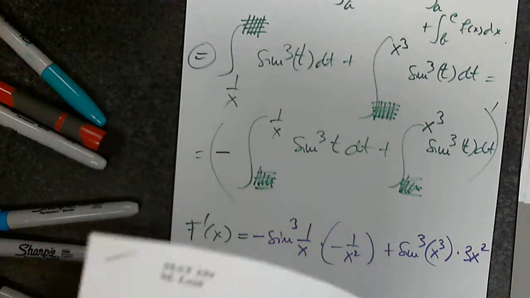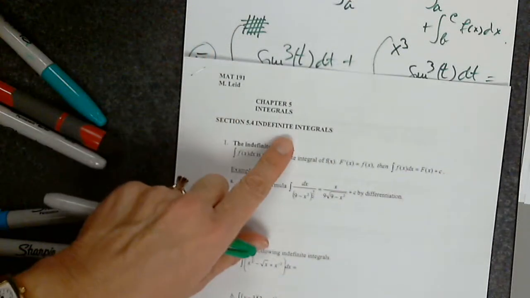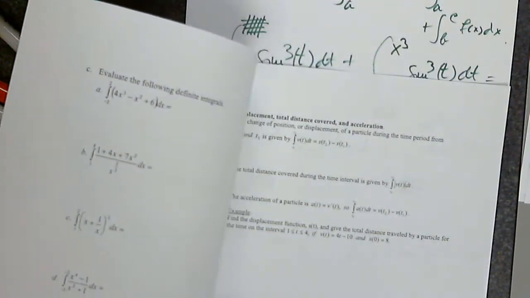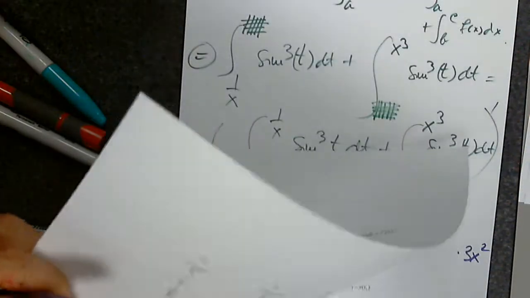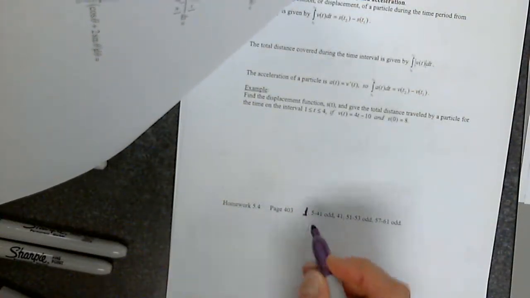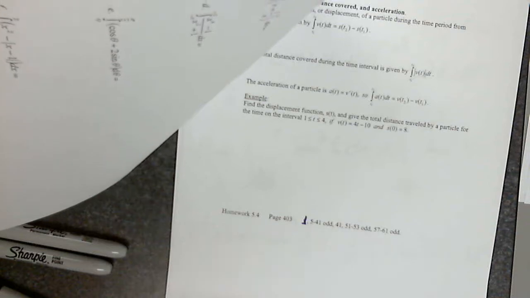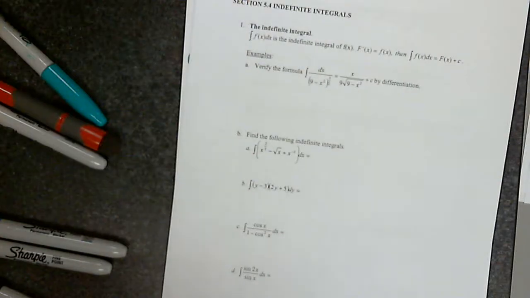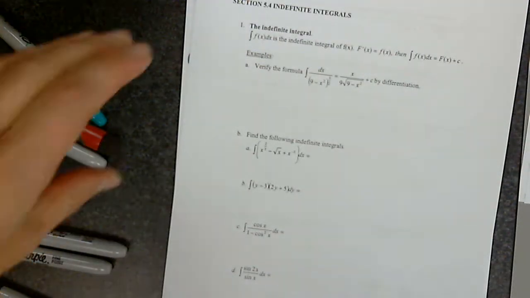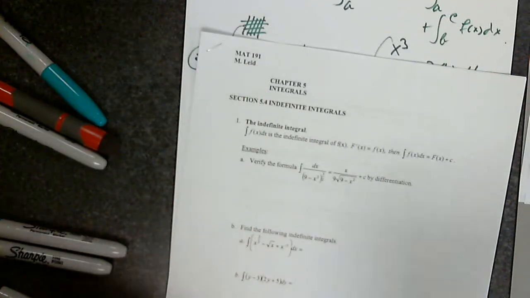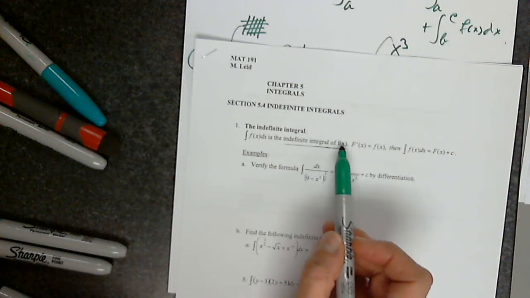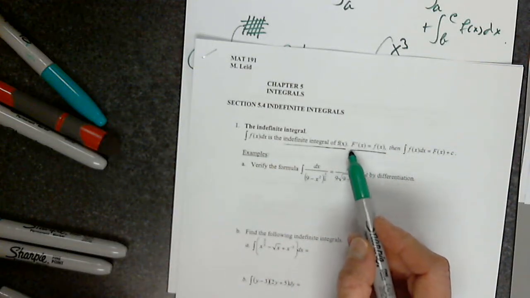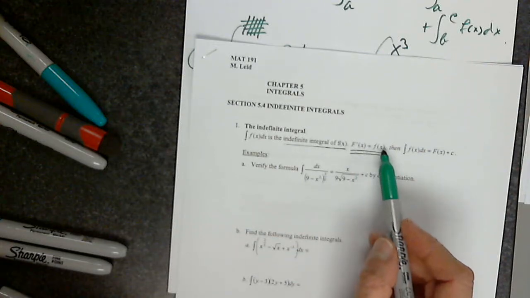And we already talked about this, the indefinite integral, but we have not really looked at problems yet. So let's take a look. And also here, when I was coming up and I looked, for some reason the 1 disappeared on page 3. I don't know why and how it was gone. Okay, so the integral of f of x dx is the indefinite integral of f of x. And as we know from before, uppercase F prime of x equals f of x from here.